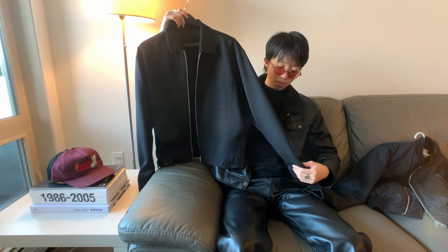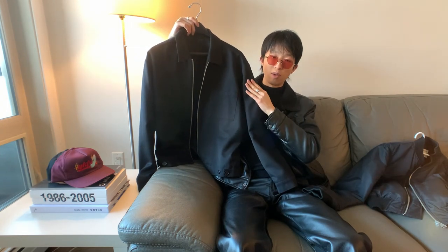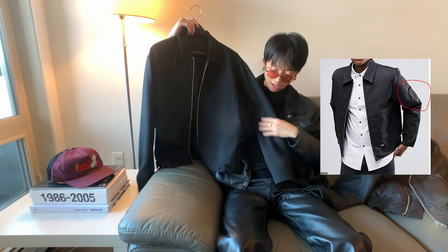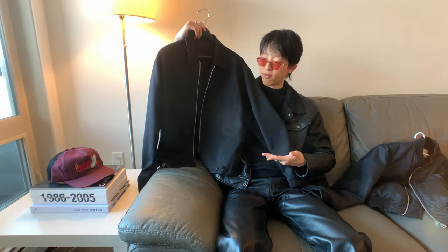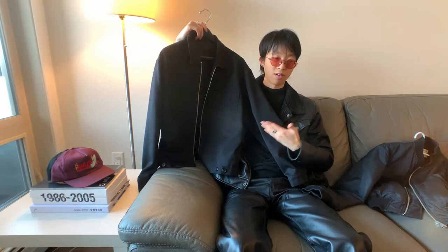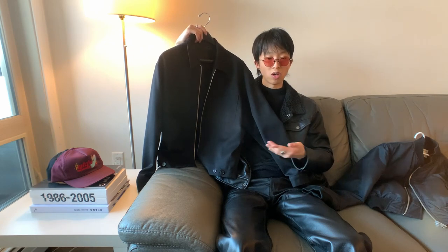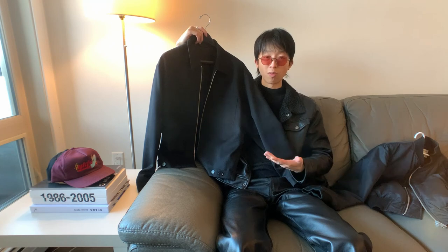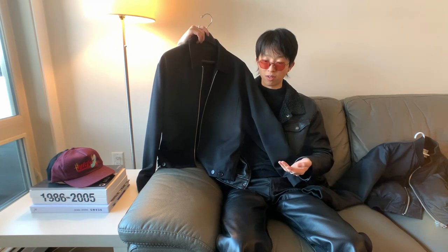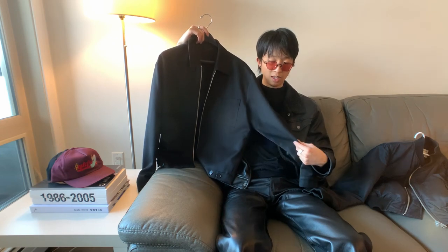It basically has all the same details minus the pocket sleeve on the Dickie's work jacket. And this thing is, once again, super versatile. You can layer it formally or you can wear it more casually with an undershirt, pair of white or blue jeans, loafers. To wear it formally, sometimes I wear a turtleneck, some trousers. This thing is just a beauty — it can go with anything.